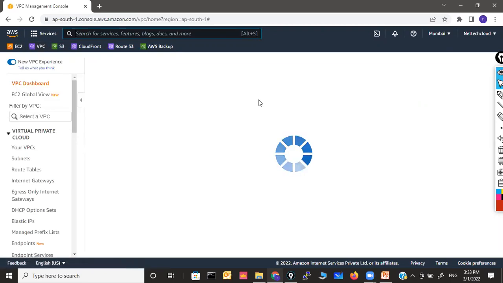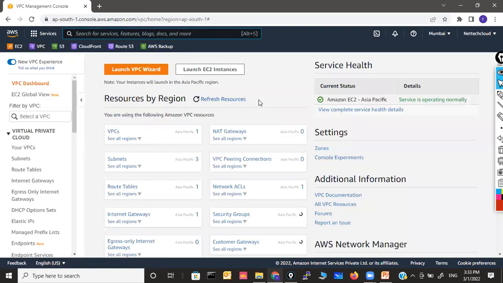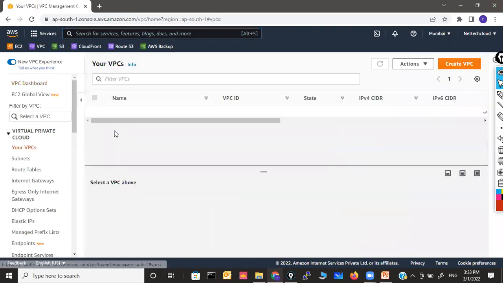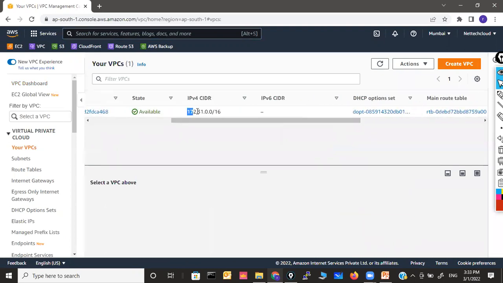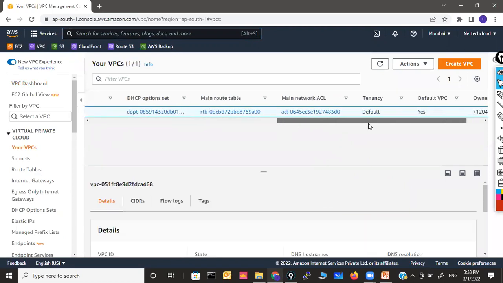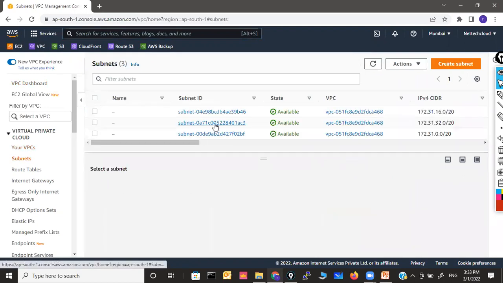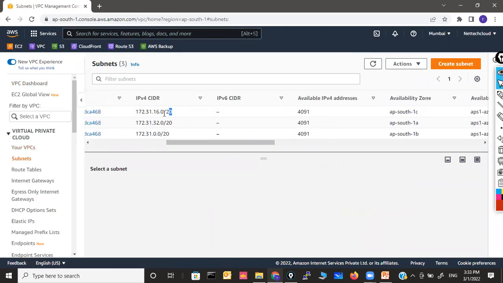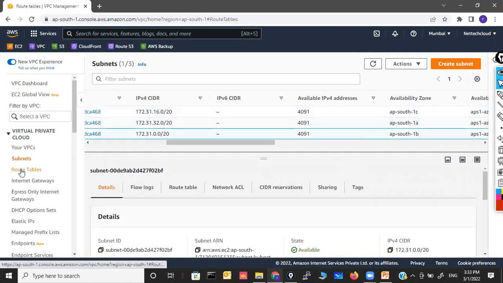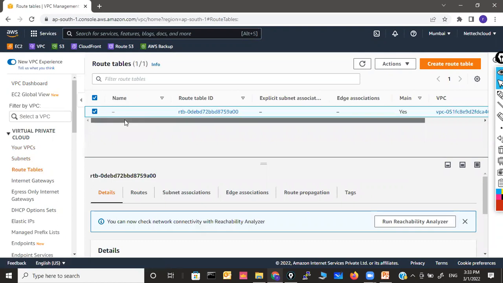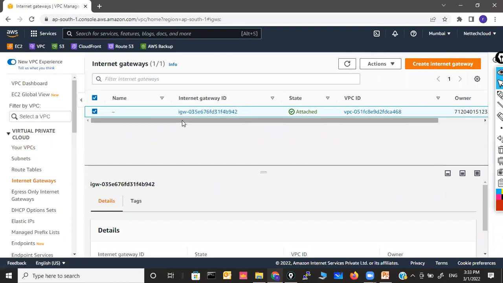I'm going to start from scratch, from the very beginning, step by step. But before I go ahead and create the VPC, subnet, internet gateway, and routing, let me quickly show you the default VPC here. There is one VPC, which is the default and automatically created, 172.31.0.0. Here there are 3 subnets with a mask length of /20. There is one routing table; by default only one routing table is created, and all 3 subnets are associated with it, plus one internet gateway. It's all done automatically.